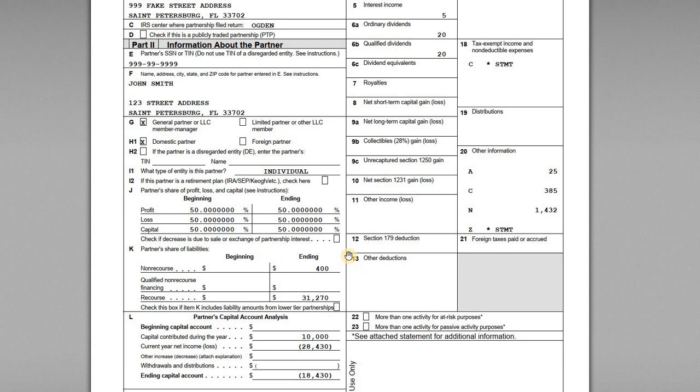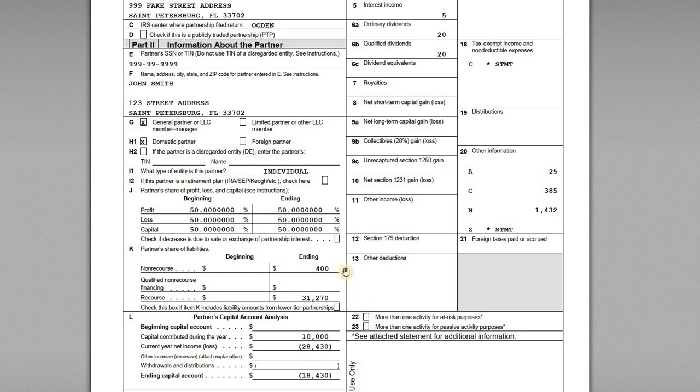So we have non-recourse debts. Those are those other little liabilities and credit cards that there were no personal guarantees for. Qualified non-recourse financing applies to financing for real estate purchases. Generally, that's where you see those amounts. And then recourse debts are debts of the partnership that the partners are personally liable for, right? And that's the case here.